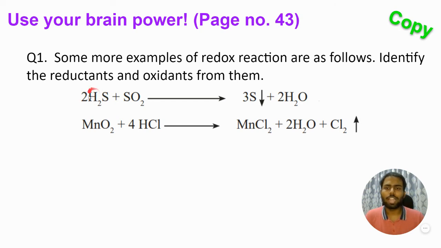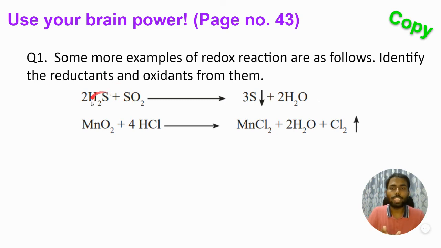Here if you see, this is hydrogen sulfide, right? So H2S, you have H2S over here, and यहाँ पे you only have S. इसका मतलब क्या है? H2S lost its hydrogen, right? H2S का hydrogen चला गया. So hydrogen sulfide or H2S is being, hydrogen चला जाता है यानी क्या? It is being oxidized. So H2S यहाँ पे इस reaction में oxidize हो रहा है. So H2S किसकी वजह से oxidize हो रहा है? SO2 की वजह से oxidize हो रहा है, right? अगर SO2 नहीं होता तो ये oxidize होता क्या? नहीं होता. So H2S is being oxidized because of SO2.